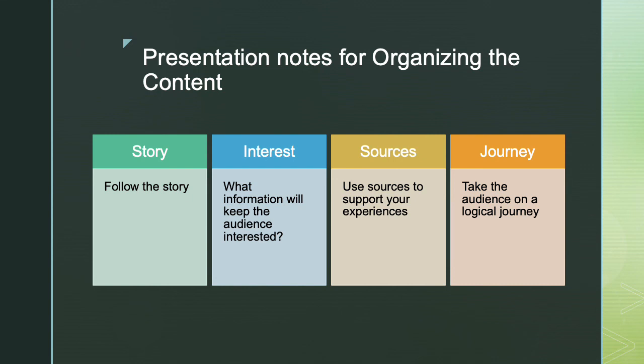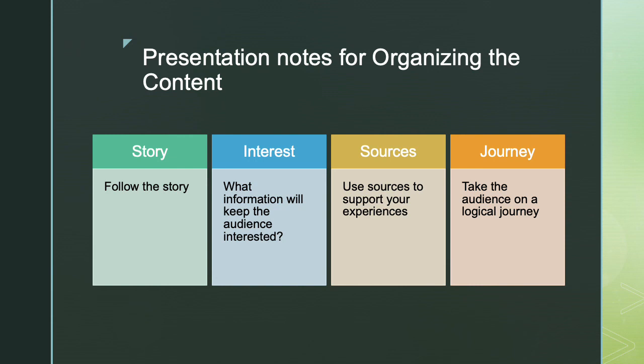Tell me the story of this content. Organize this in some kind of way that draws my interest. Organize it around the important sources that you want me to understand and engage with. Take me as an audience member on a journey, and organize your notes to do that. You have all the material. You have all the different topical and categorical and chronological organizational patterns. But organize your notes so that you're taking me on a journey and telling me a story.